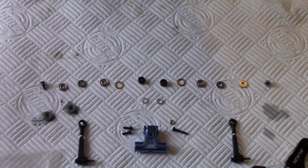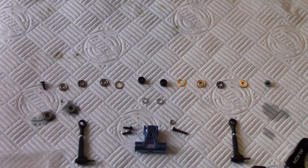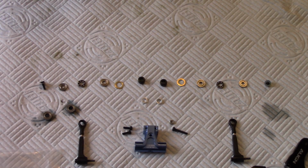Right, wipe your hands. Oh man, got some bloody rubber gloves here, should have put them on. I will do when I do the grease.